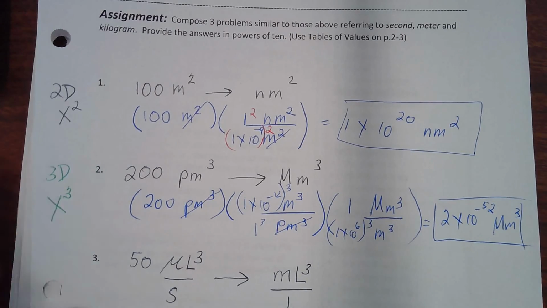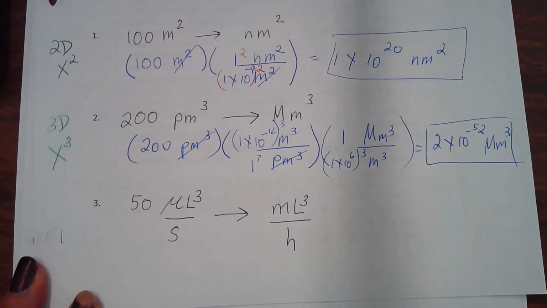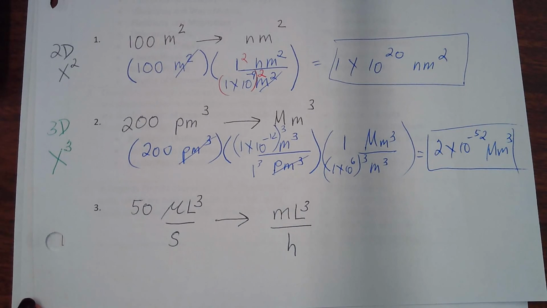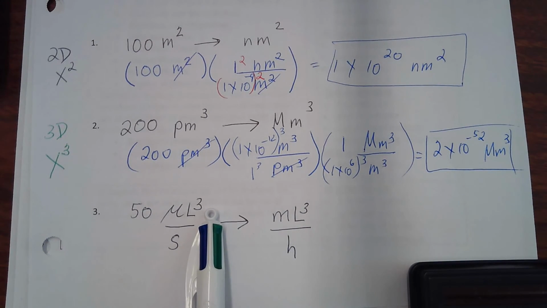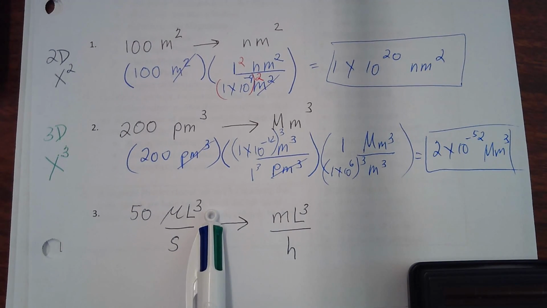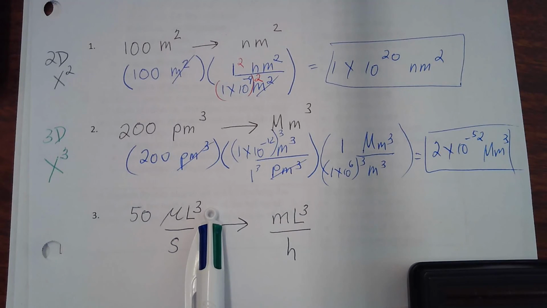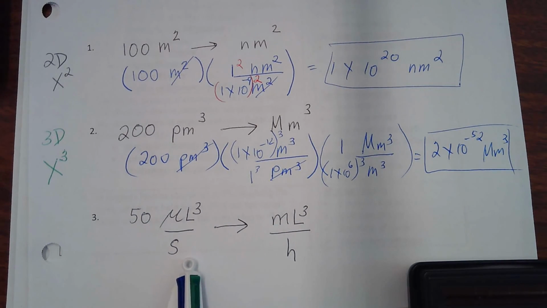So this is the one more conversion we're going to do today. It's a very strange unit. You go, what could that be measuring? So anything that's to the power of 3 is volume, you said, right? So volume is the amount. So this is volume over time. So what could that be measuring? Can you think of something? Rate of change, that's measuring the change in volume over time.